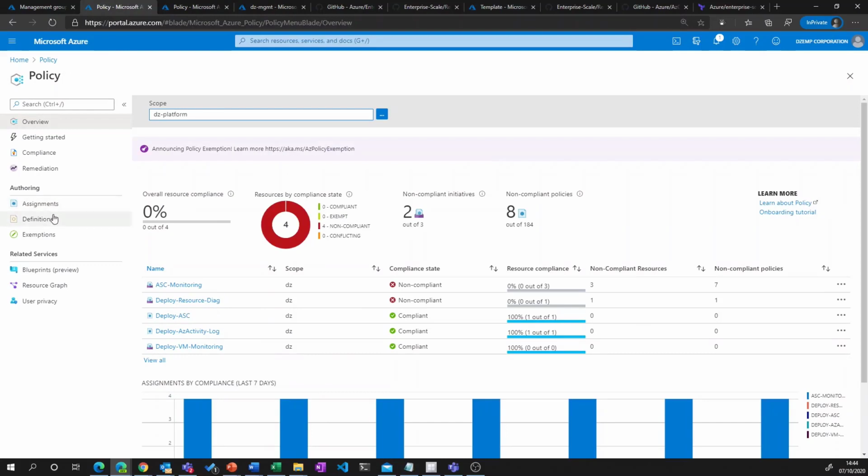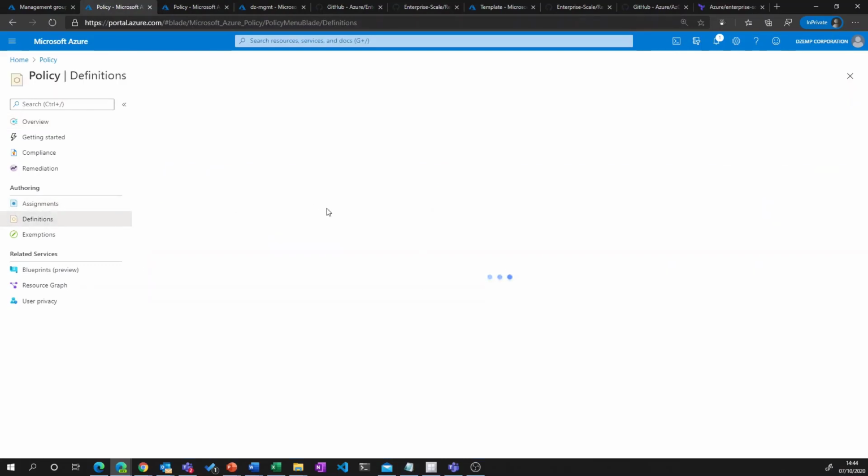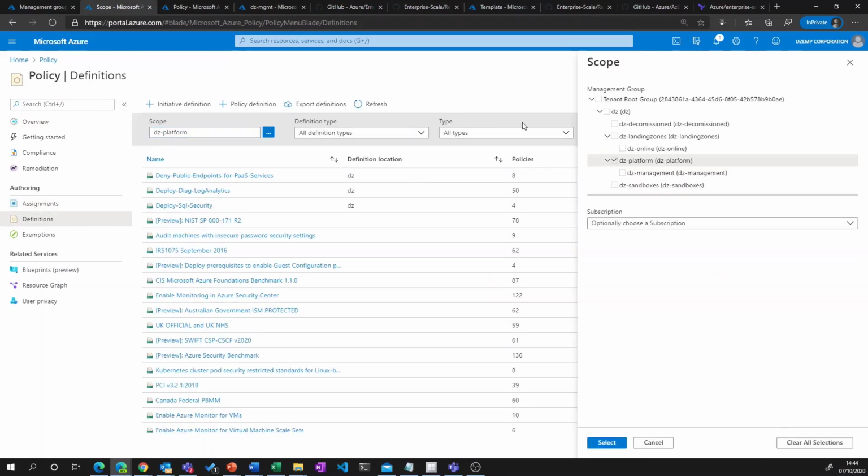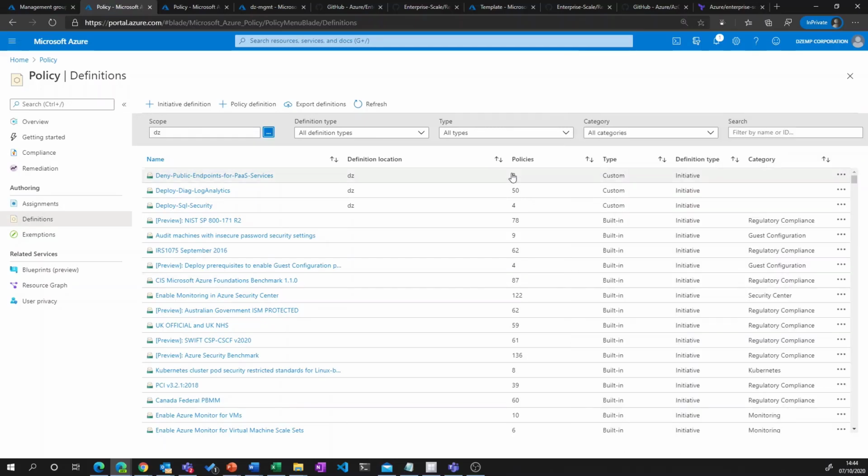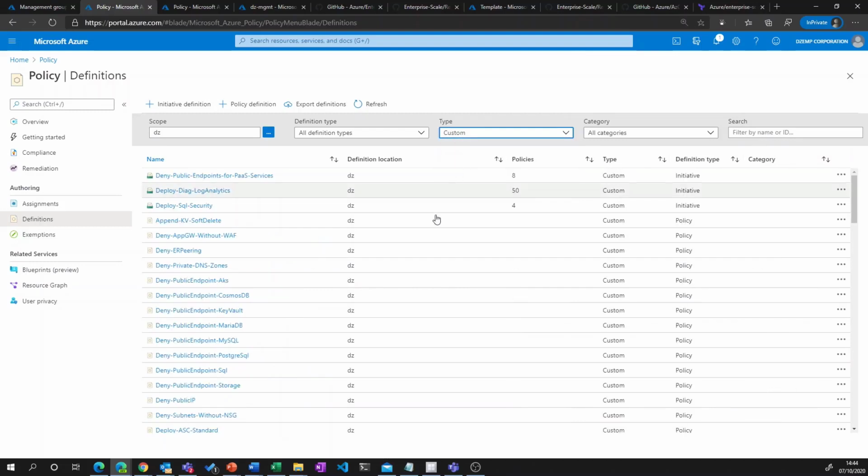So going here to policy definitions, and changing the scope and then changing the type as well will return a list of all the custom policies that you got deployed or that are part of the AzOps reference folder. So basically the bootstrapped custom policy definitions.